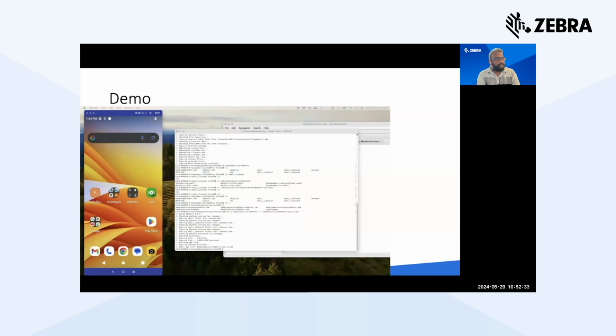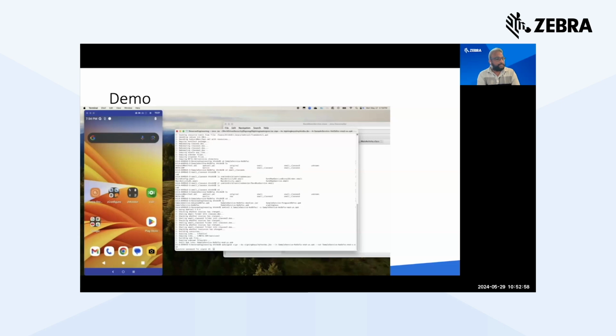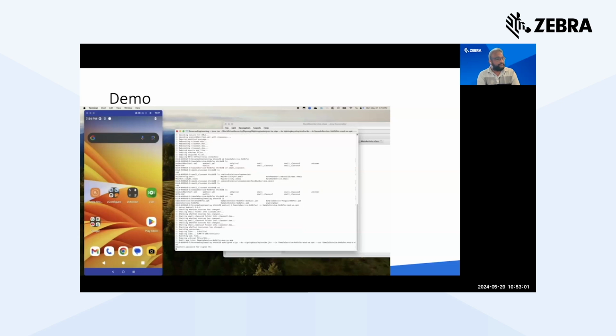Now I need to sign. So using the APK sign utility and my predefined keys, I'm going to sign it back. I said unsigned to signed, modified signed. Because it's a JKS file, it requires a password. It needs a private and public key pair, so it needs to unlock the JKS. Now let me install this application.